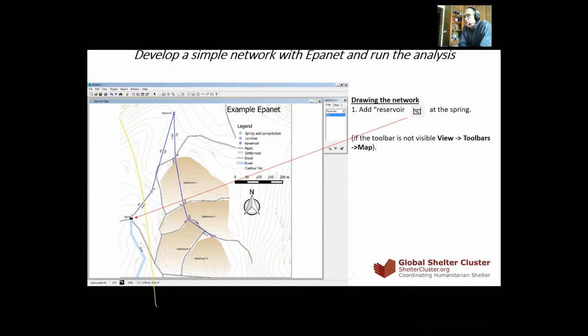So again, you develop your background map with GIS ideally, and when you do your background map, do not use imagery behind, because what you need is just to know where your junctions, reservoir, tank, and pipes are. You don't need too much information on this background map.